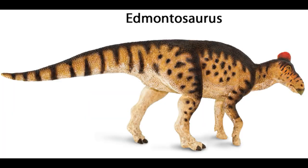And now we have one of the two, I believe, herbivores. The Edmontosaurus. Now, there are quite a few positives with this, but one fatal flaw. I'd say the positives are definitely the sculpt. I really like all the detail packed into this thing.